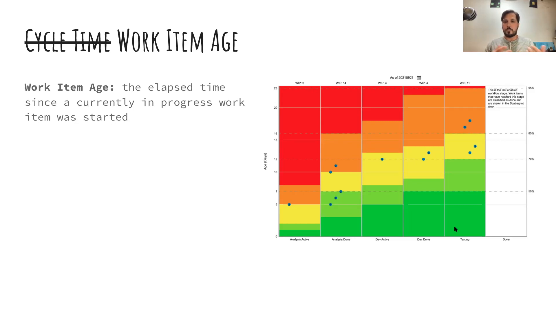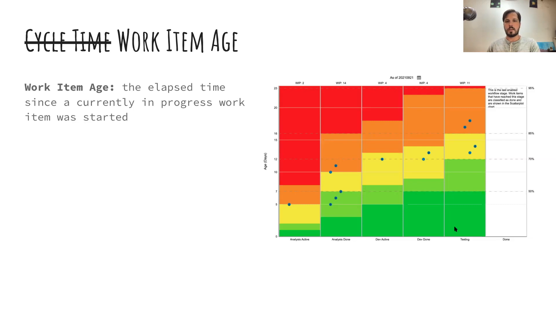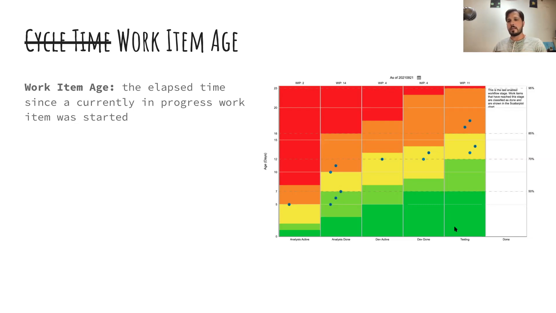The key is that we need to manage work item age. When we talk about walking the board at standup from right to left, that's all about work item age — finding the older things so we can focus on getting those done more quickly. If you use a work item aging chart, you can explicitly pull the oldest things. When work starts getting older, we have to actively go and get it done — remove blockers, call other teams. That's the hard work: improving the systems that create long cycle times, but this is a great way to identify where they're coming from.